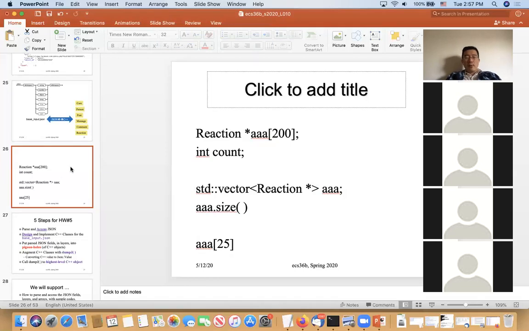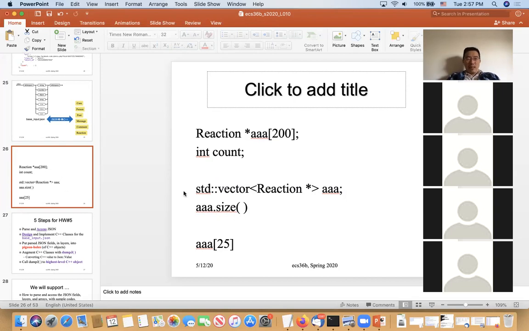So is vector a class that we're calling, or is it an actual data structure in C++? It's a template. We haven't talked about template. I want to wait until the last part. After exception, I'm going to talk about template. It's a template that C++ has. It's really powerful for us to do very generic things.